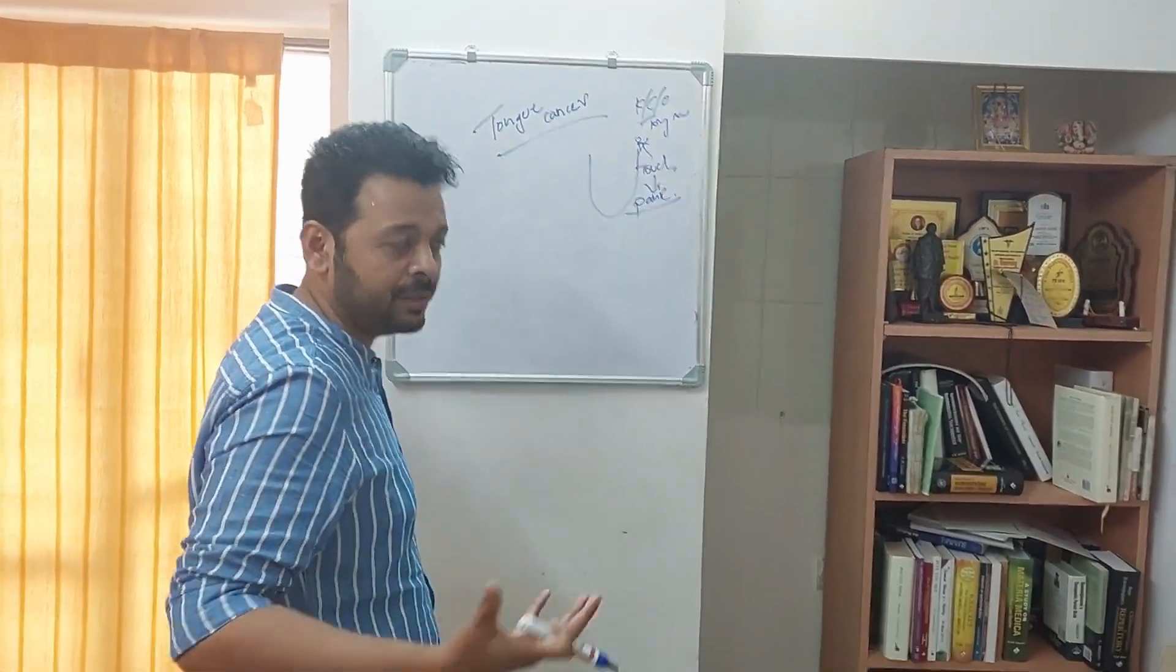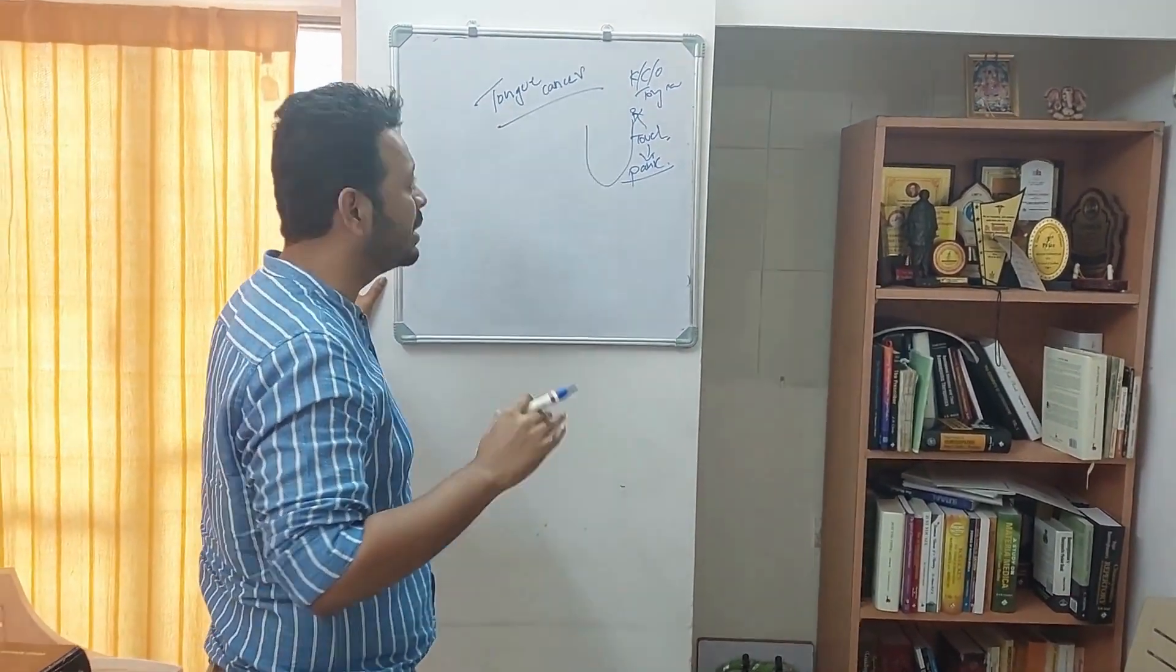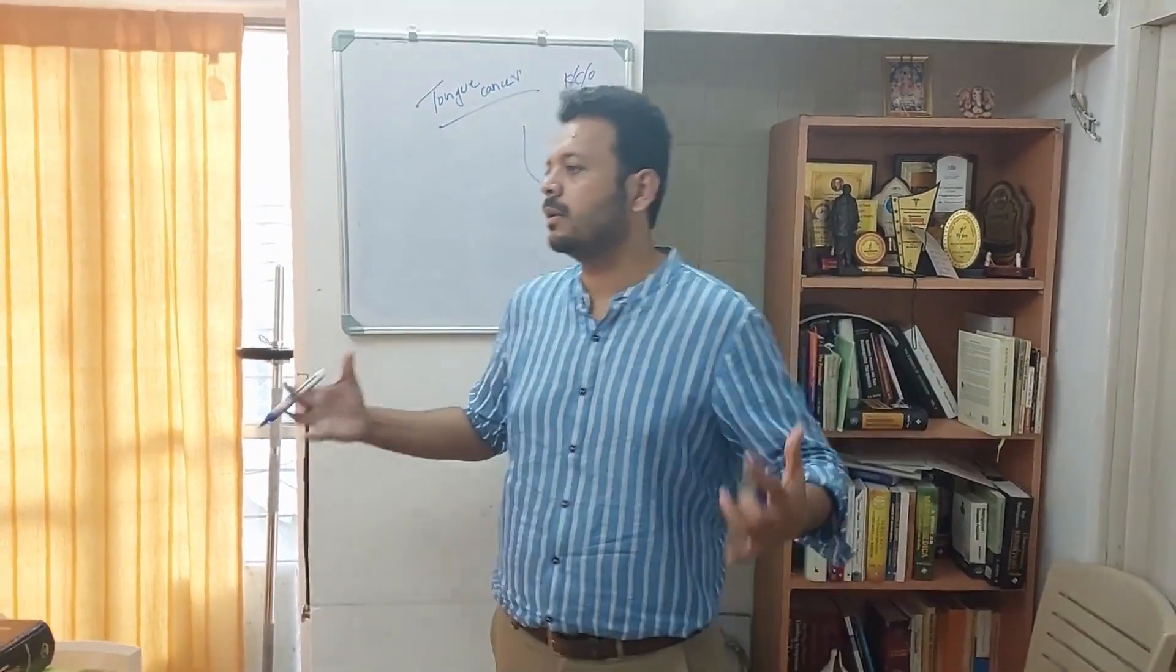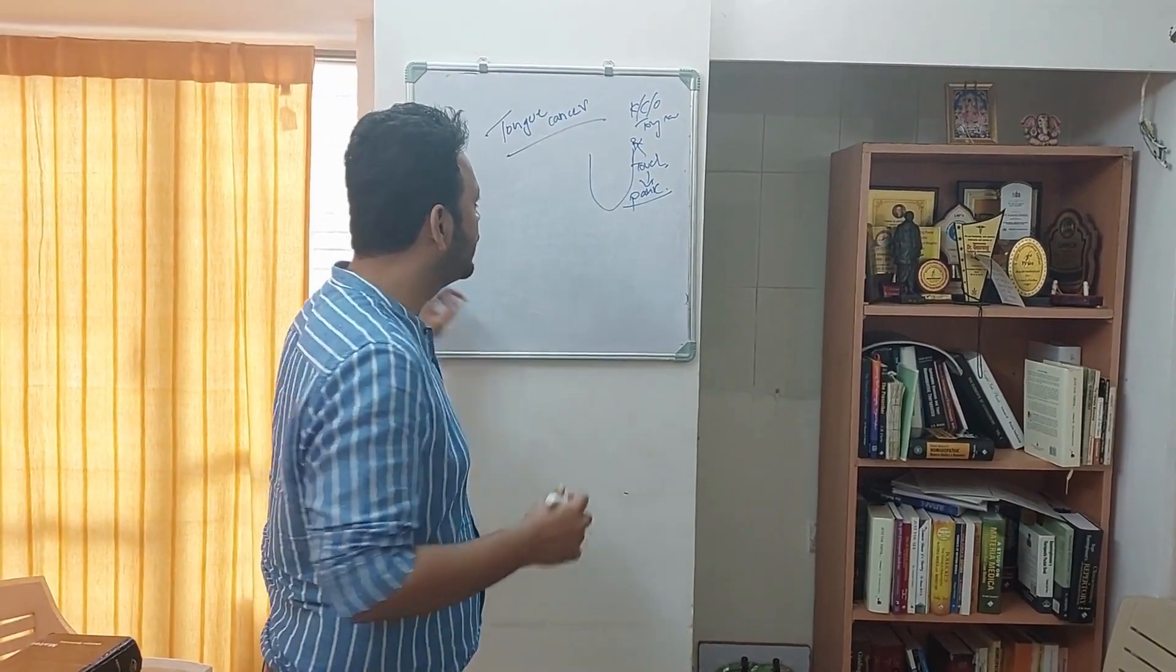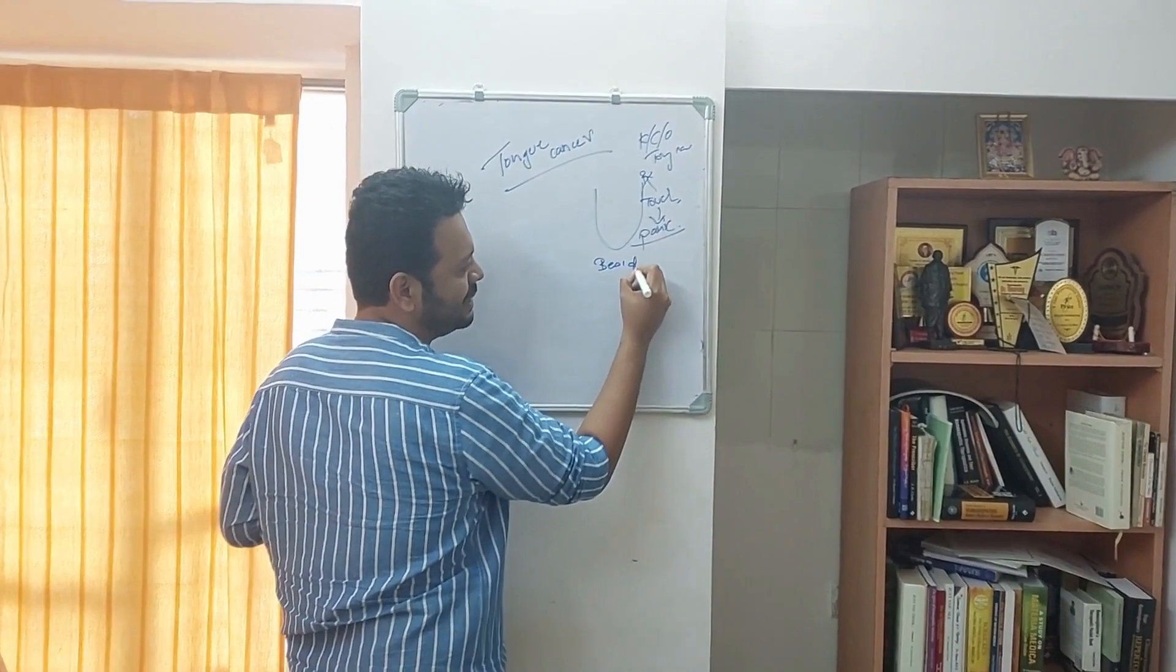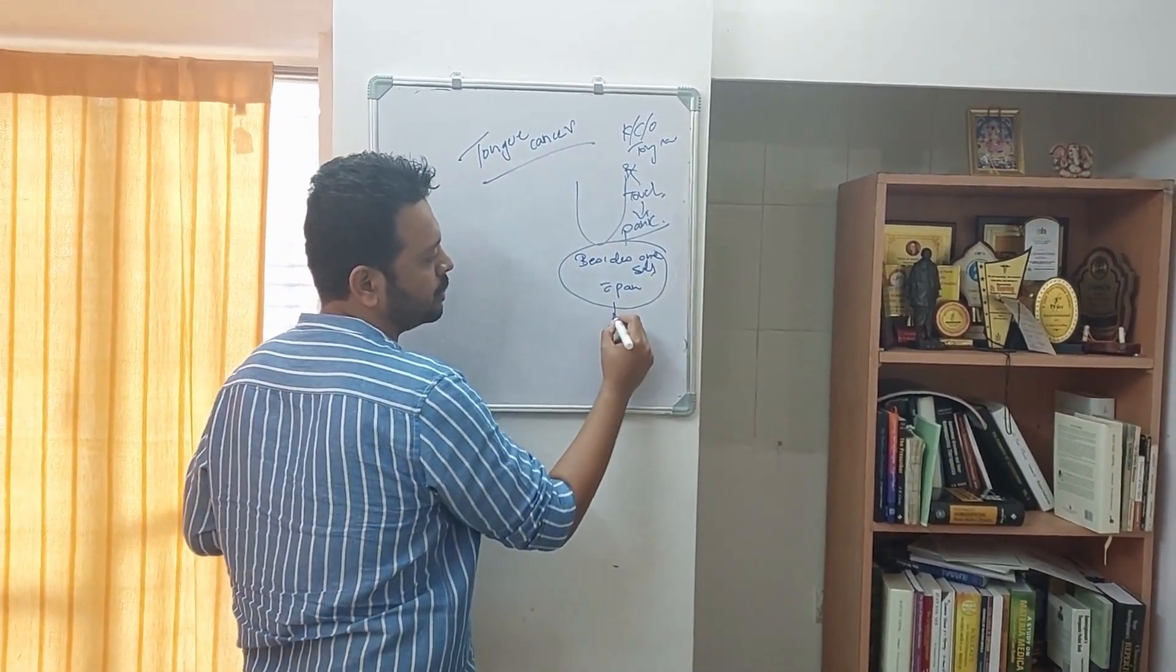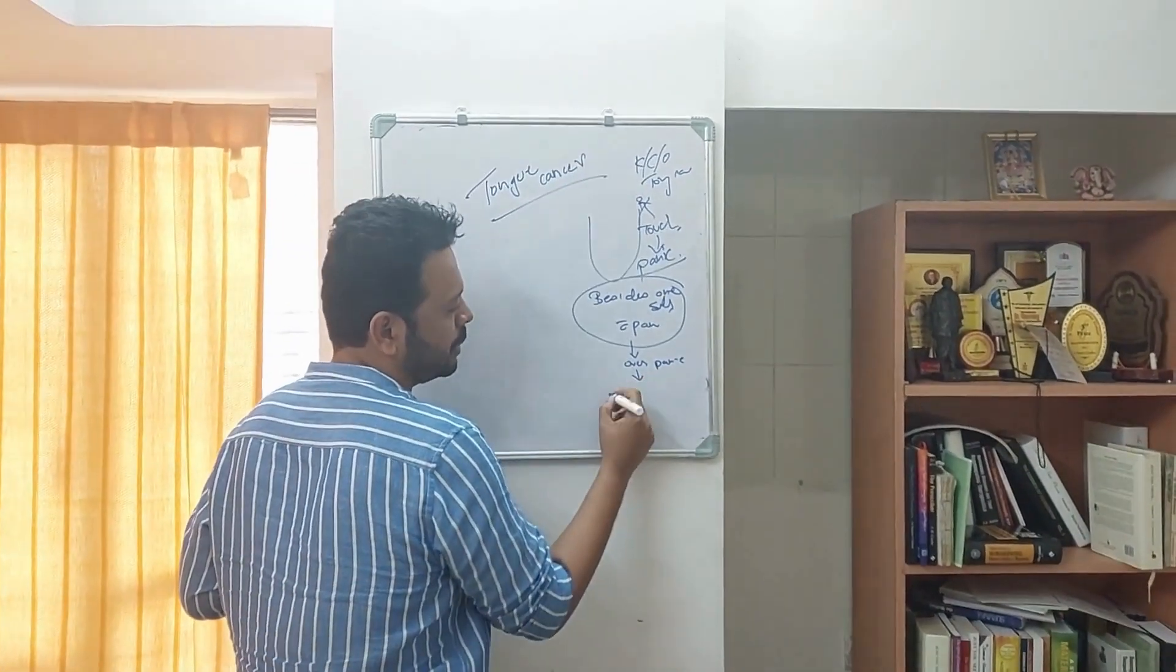He has already taken many therapies and he is actually now in kind of remission but he developed a new ulcer. Its slightest touch causes pain and his main symptom is that he has gone overboard with panic and he is screaming and he has become very hyper. This ulcer when it's very sensitive to touch and the patient is beside oneself with pain and goes into over panic typically is nitric acid.